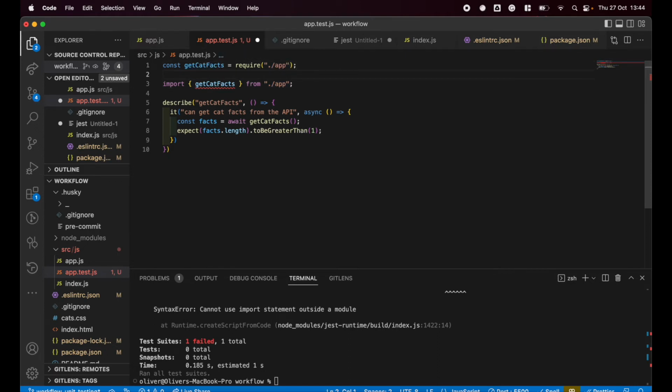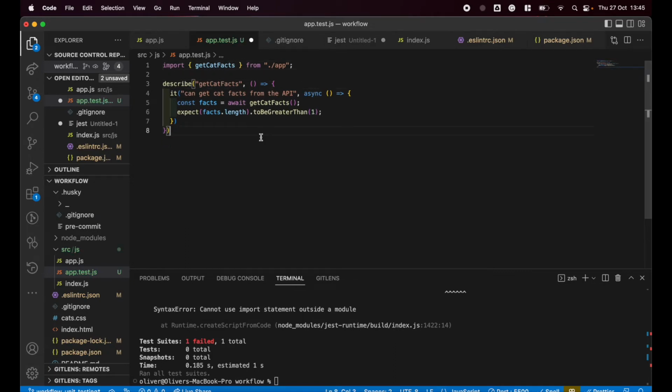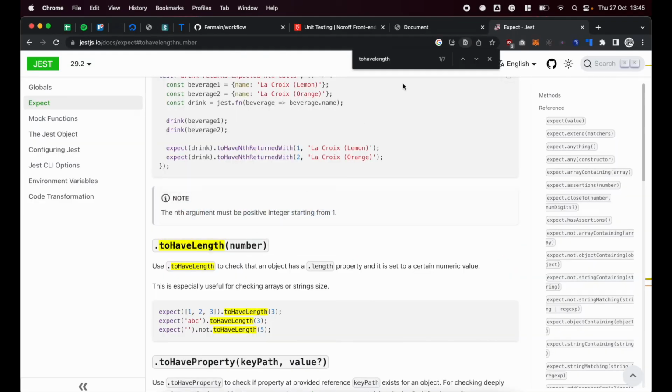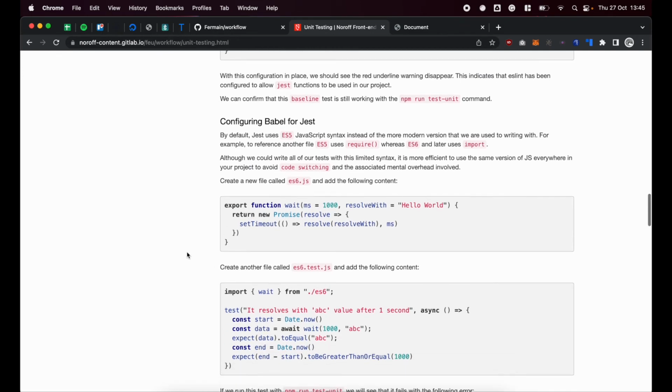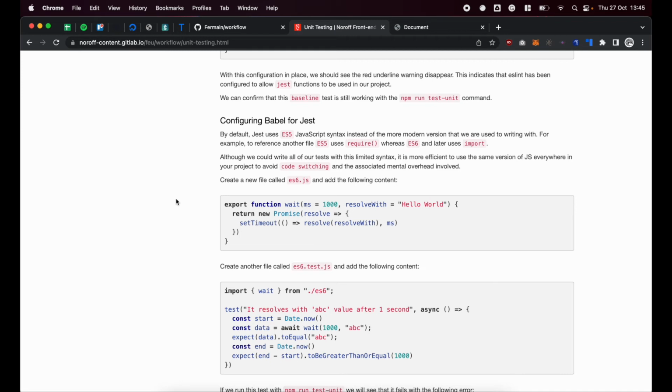And we might not have access to all of our other syntax that we're used to. So instead of bending ourselves to the will of how this syntax is by default, we can use Babel to use modern syntax. So that's why we do the next section.